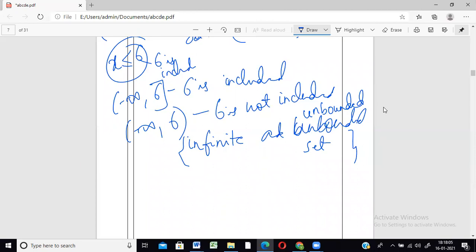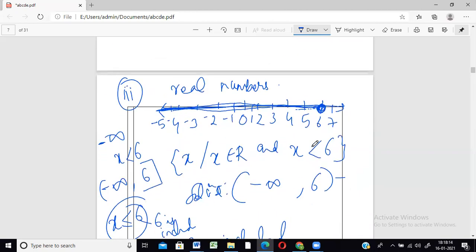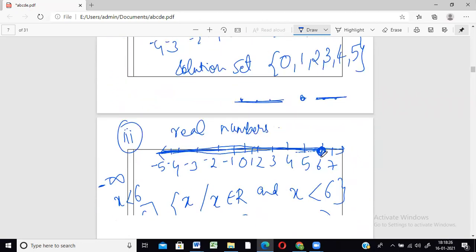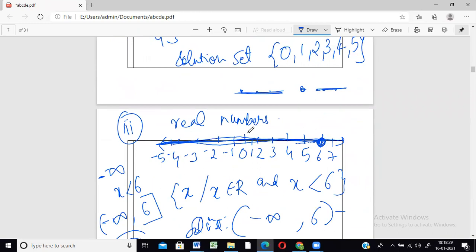Let us do a similar sum on a similar basis, but this time it's a fraction. Hopefully this will be understood, but you have to remember how to represent the equations. If you see the numbers directly, just put those bigger dots and then join the points. And if you have something infinitely many like this, and that point is not included, then you put a circle on that point, and mark all the ones after it, because it is not possible to put a dot on all the points, right? Hence, this is the way of doing it.